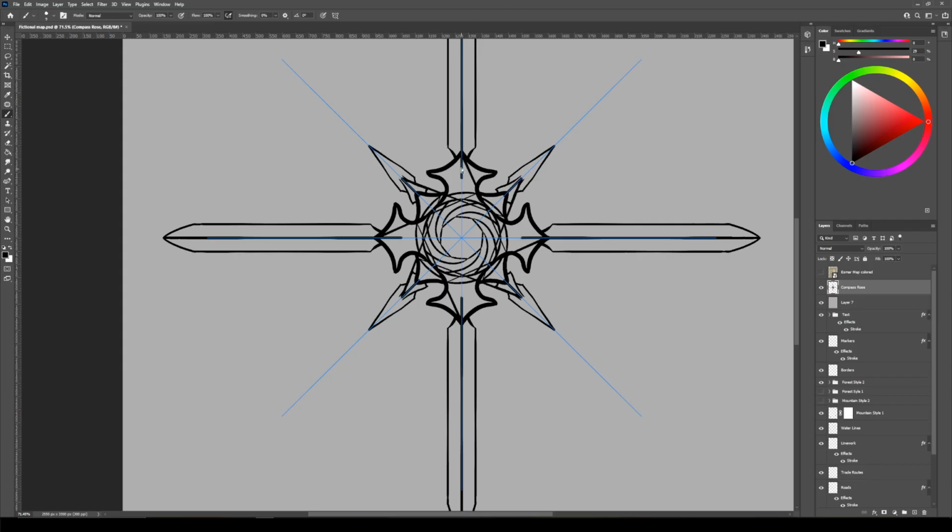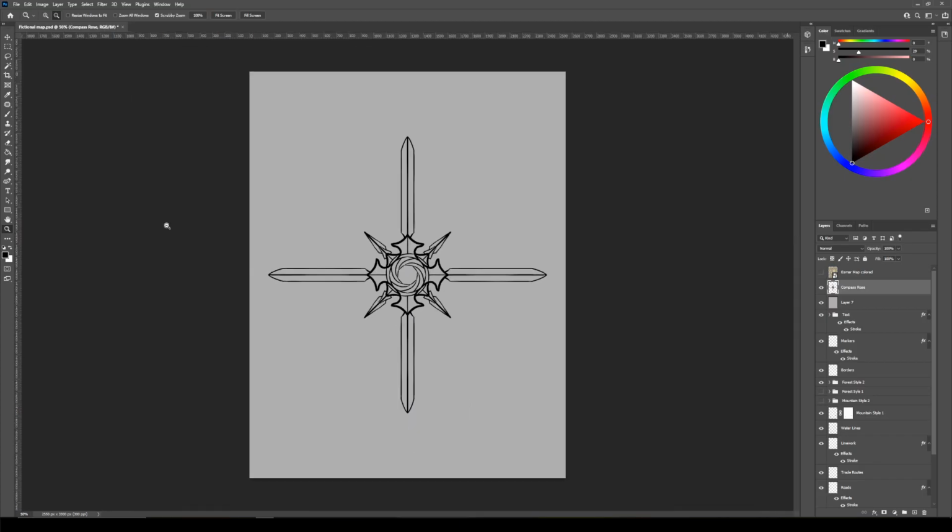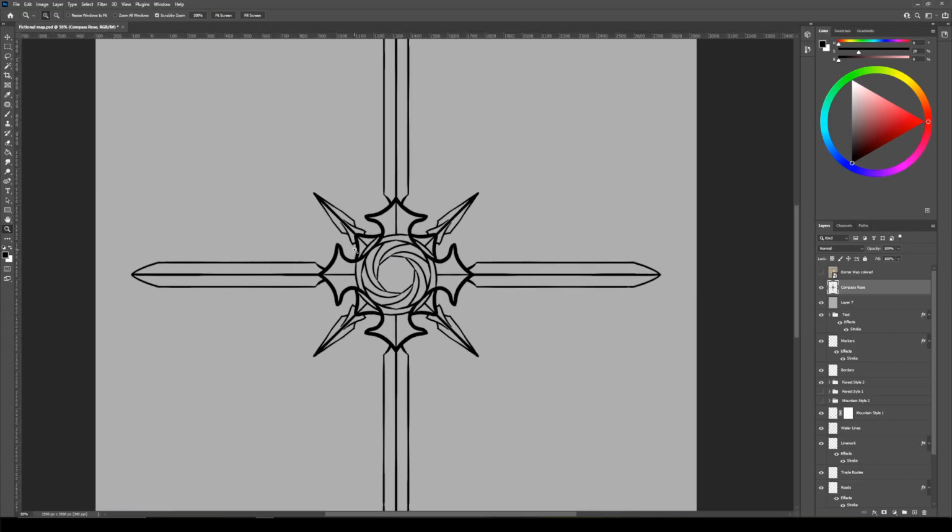We can go down 1 here. We can go back to Mandala 4, hit enter. And there's our compass rose.